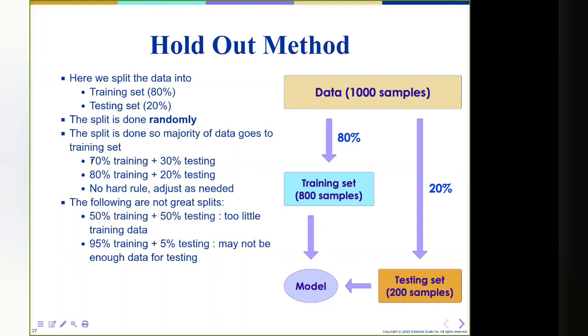I've seen people do 70-30. I mean, there's not a hard number. You can start from one of these and then adjust up and down, right? Based on your needs. So let's say 80-20, right? So I have 80% data for training. So the model's only trained on the 800 samples. Now the other 200 samples, the model has not seen. We are keeping it away from the model, right? And then for testing, that's what we use.